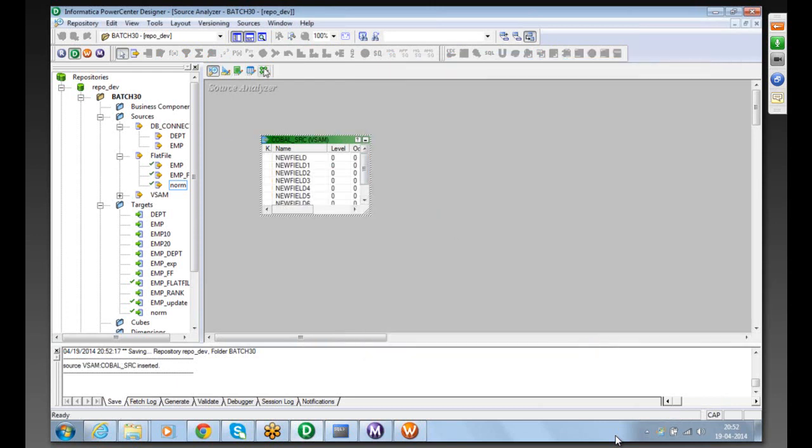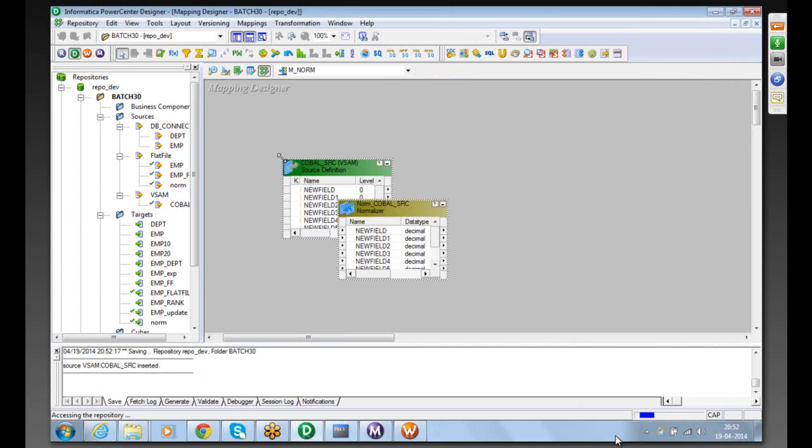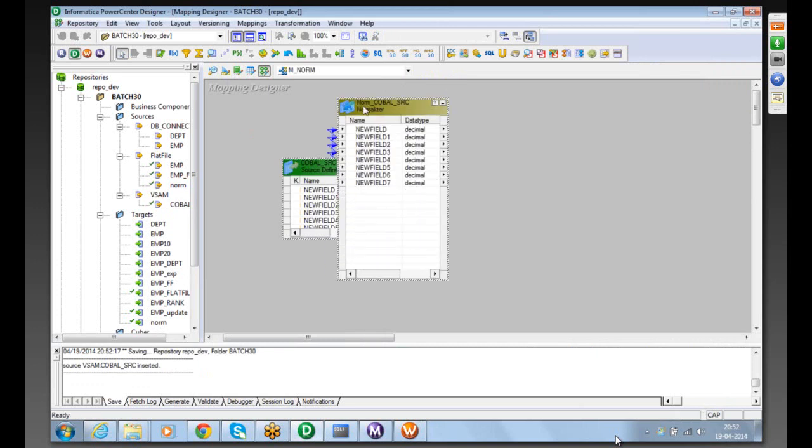Save. When I drag this COBOL source which I have created into the mapping, it comes by default with a transformation named normalizer. Generally when we drag any database table or any flat file, it comes with a source qualifier, right? But when you drag a VSAM source, it comes with a normalizer.